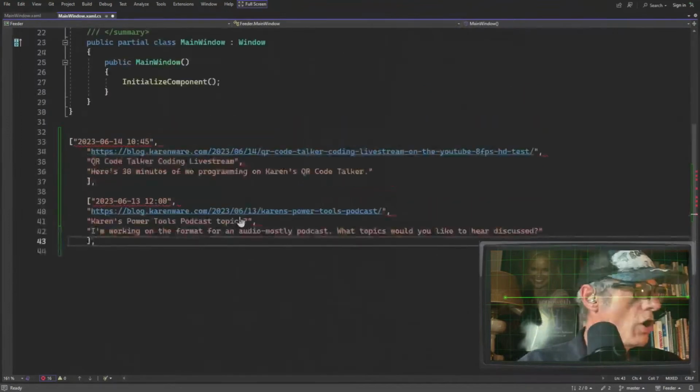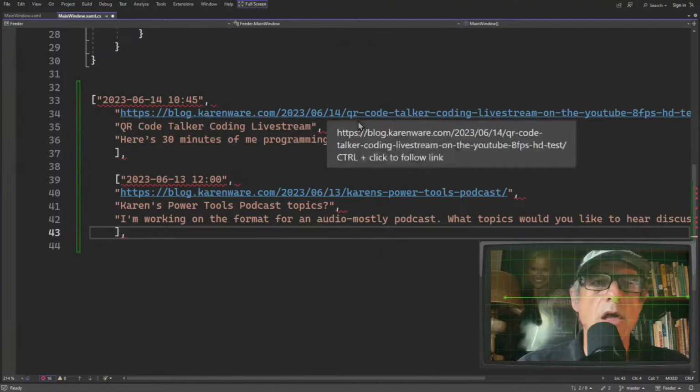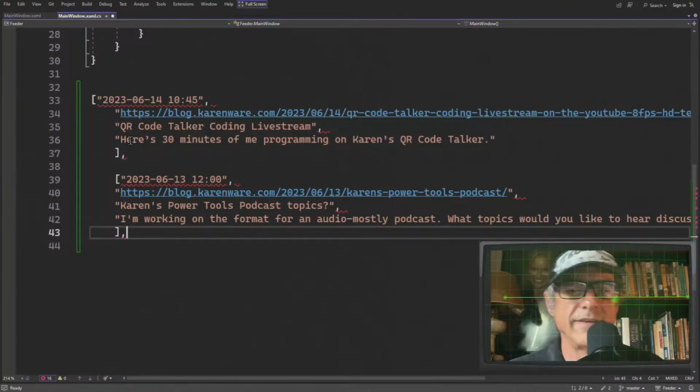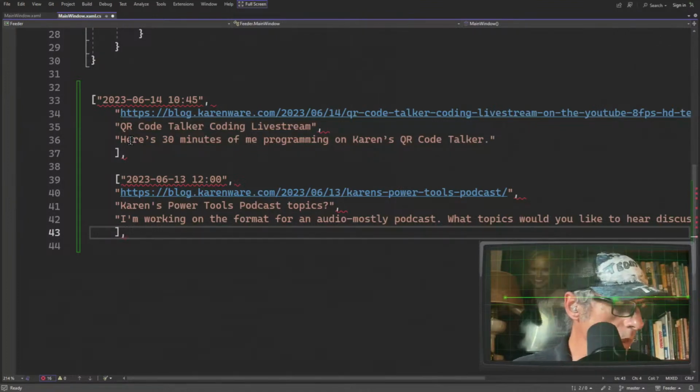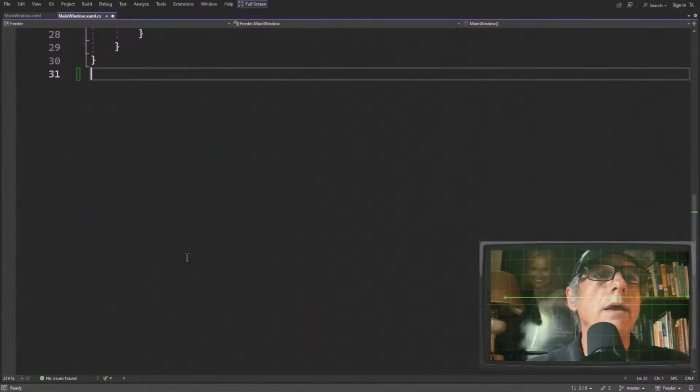Okay. Normally I would have to go, earlier I made a blog entry that's the QR code talker coding live stream. This is the link to the blog. So every time I make a change to the recently list, I go in now and create this right here. Instead of creating this right here, I'm just going to read it from the other site once an hour or whatever. It's at the top of that feed. That way I won't have to be telling people anything. I won't have to go edit the site, the actual source code of the site.